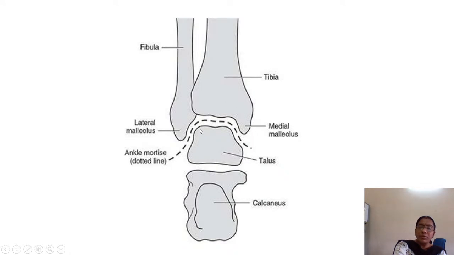But when you come and see the figure, superiorly it is pulley-like, which is articulating with the inferior articular surface of the tibia. Medially it is a comma-shaped facet which is articulating with the lateral aspect of the medial malleolus. Laterally, it is a triangular-shaped facet which is articulating with the medial surface of the lateral malleolus. So that you have to remember. When you are seeing the figure, it makes it clear.